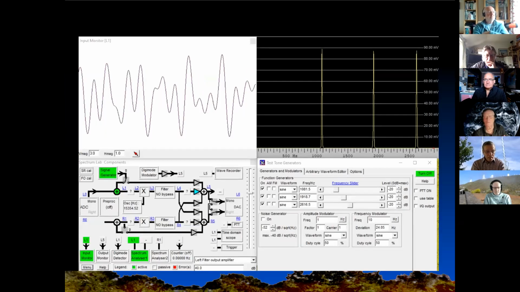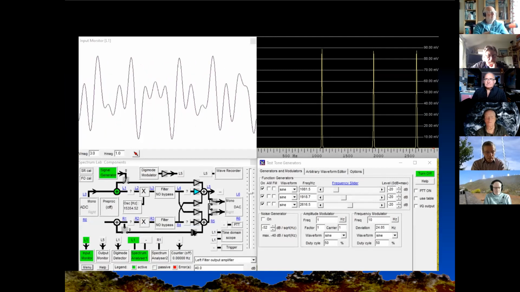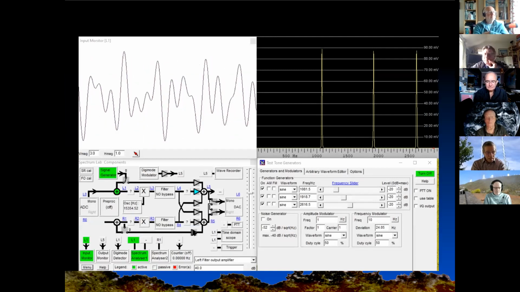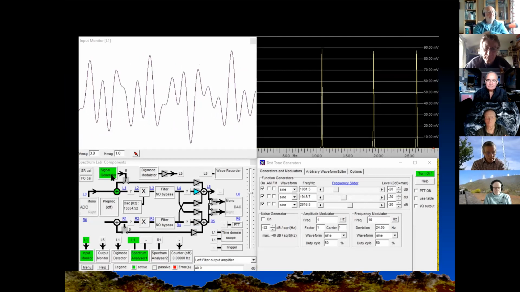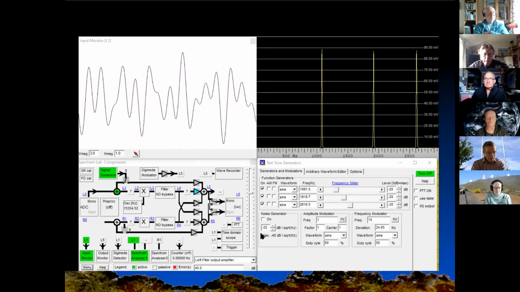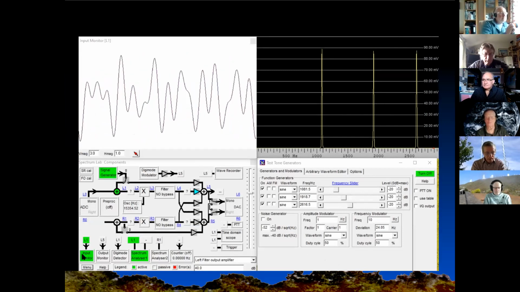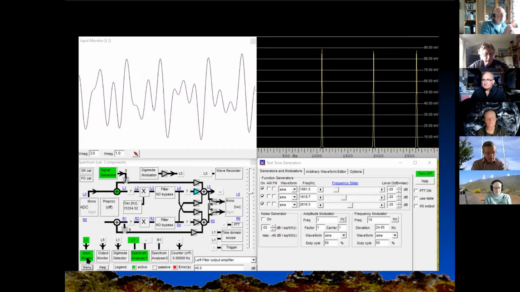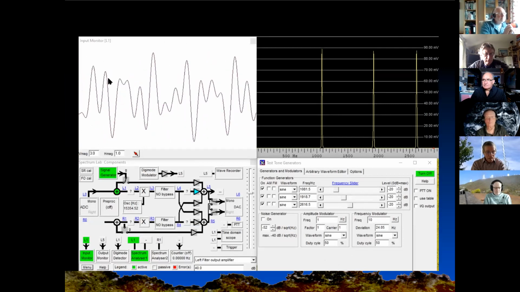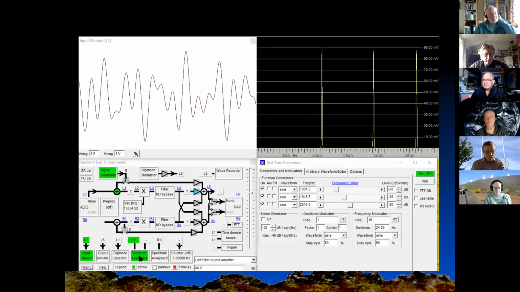Here we have 4 screens from Spectrum Lab. In the bottom left, we have the component screen showing the various blocks of functionality within Spectrum Lab. You can see that I've got the signal generator here switched on, and that's controlled by this panel here. I've also got the input monitor switched on, and the output of that is being shown here.